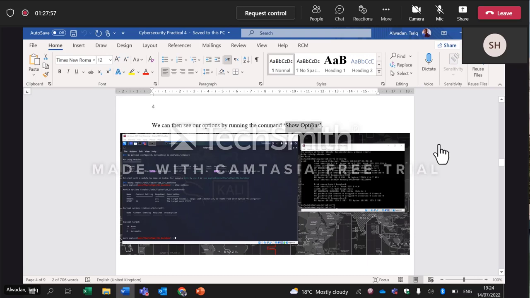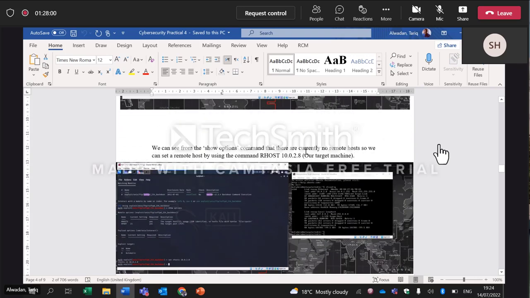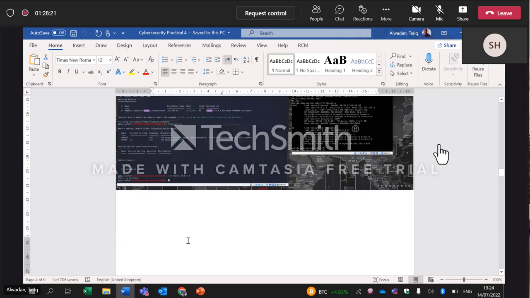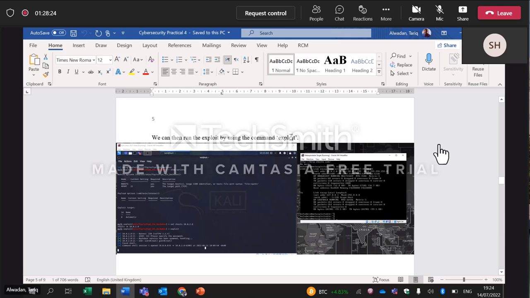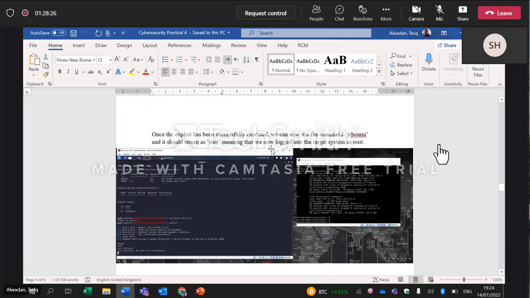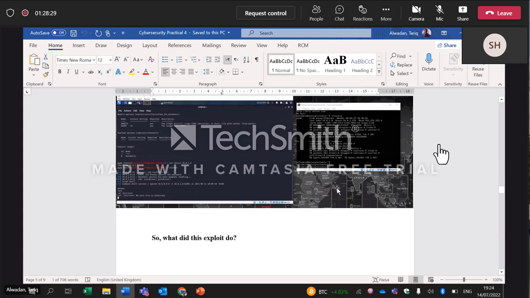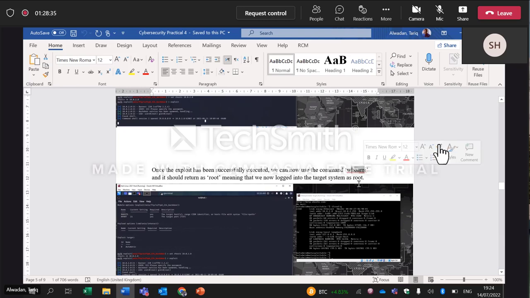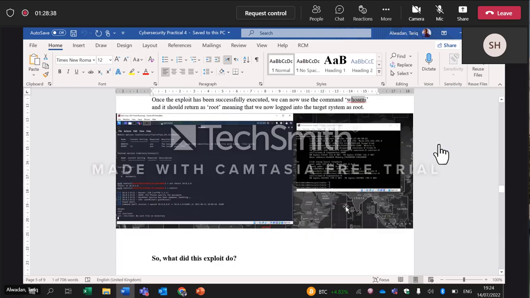You need to use show options after that. Then you need to have the IP address of the targeted machine. Just to remind you, use ifconfig to show the IP address of the target machine. Then you need to use a command called set rhosts, as in the screenshot over there, with the targeted machine IP. In this case, you can write the command called exploit. It's very easy, yeah? And that's it. You're going to be the root for the machine. So basically, you have exploited the machine. If you write whoami, it's going to show you that you are the root on that machine.